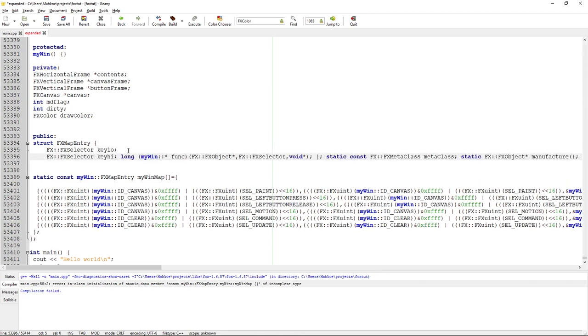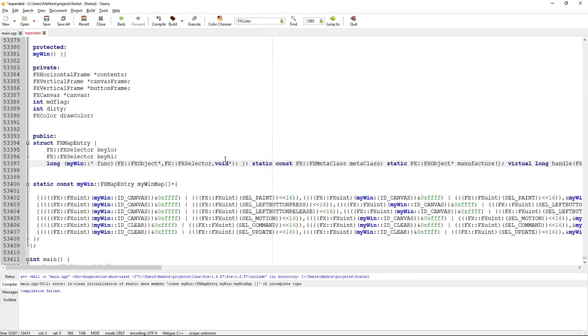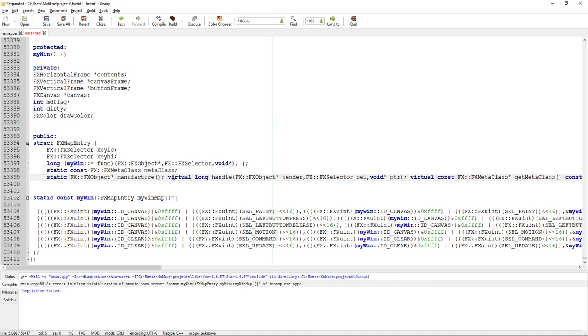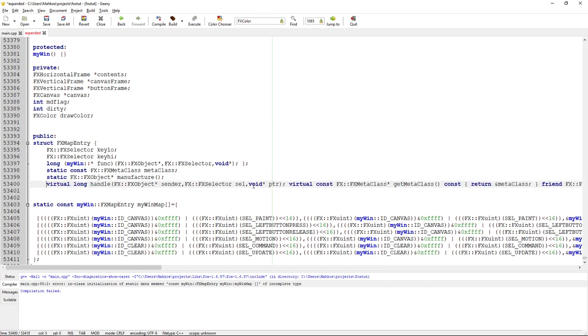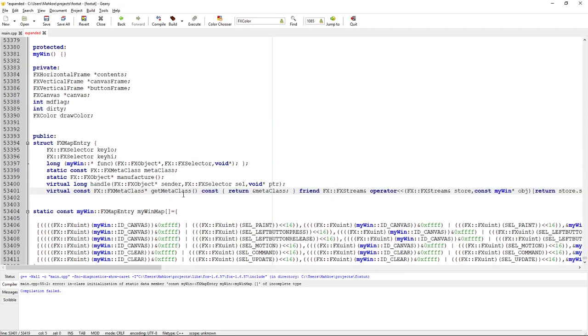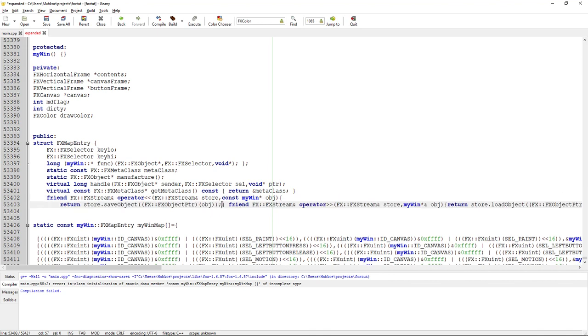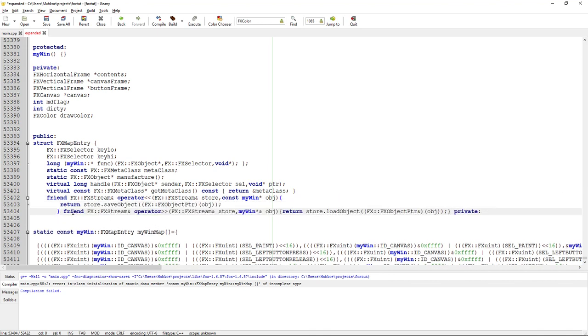I think this was made by a macro. Let's try and clean it up a little bit. Almost there. Whoops.